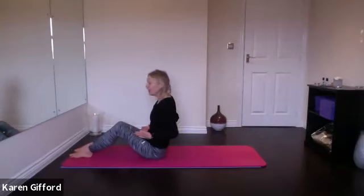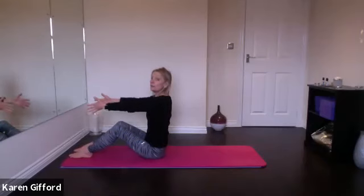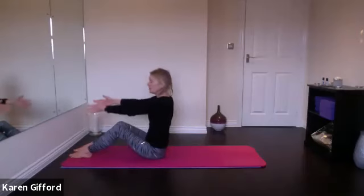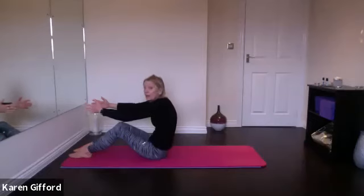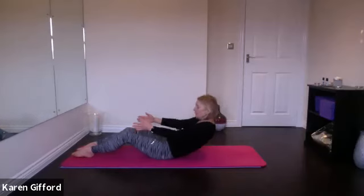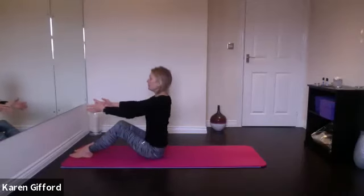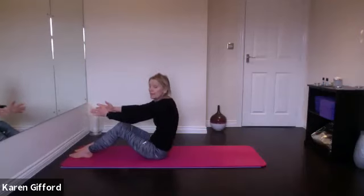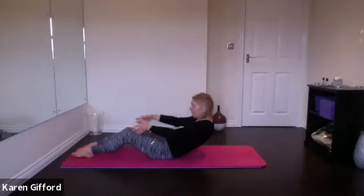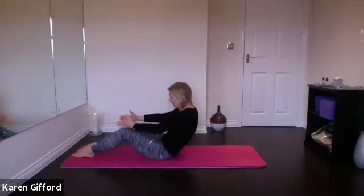First of all, we need to sit really nice and tall — knees bent, heels and knees and hip bones in alignment, legs hip-distance apart. Shoulders over your hips, chin more or less parallel to the floor. Reach your arms forward, shoulder height, shoulder distance. If you need support, pop your hands behind your thighs and hold on. Breathe in. As you breathe out, find a C-curve in your spine and tuck your tailbone under, rolling off just the lower back. Don't need to go back too far. Breathe in. As you breathe out, pull the abdominals in and slowly come back up — shoulders over hips, rebuild your spine, sit nice and tall. Let's go again — find that C-curve that initiates the movement, then roll back a little bit further. Breathe in, then breathe out, pull the abs in, slowly come up and sit really nice and tall. You can stay with this if you want to — just rolling back and coming back up again.